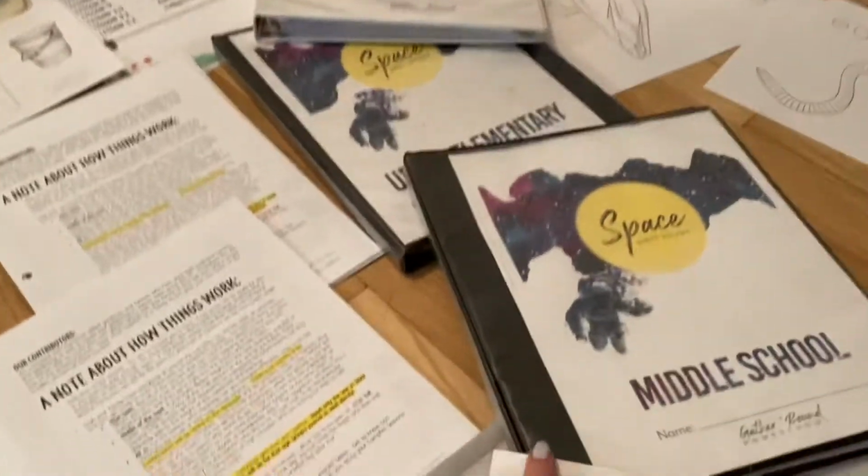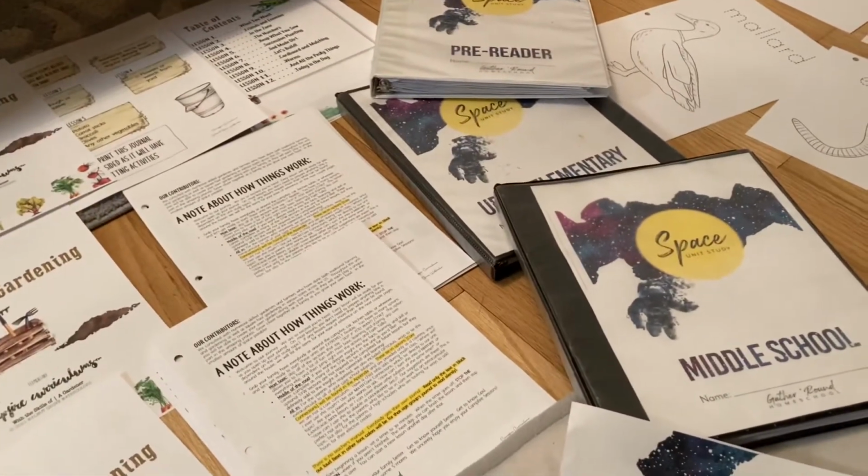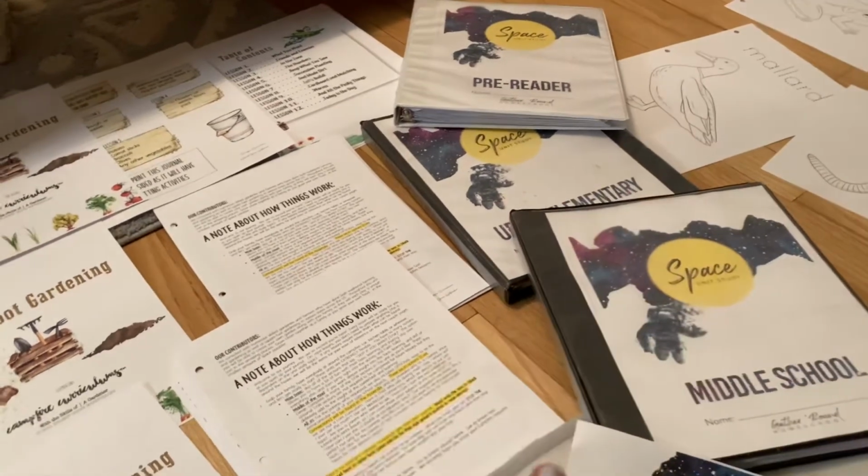But what I've liked with the binders with the kids is if we're doing a few different units, everything's in one binder. So especially if we're leaving the house to go do it at the park or something, I can just be like, grab your binder, and they pretty much have everything that they need.